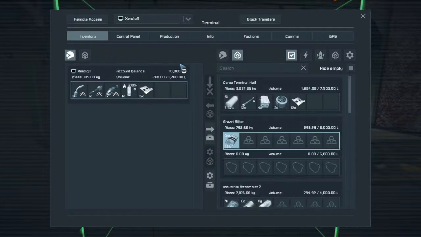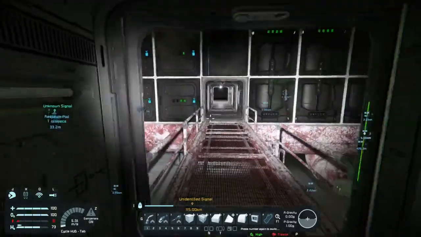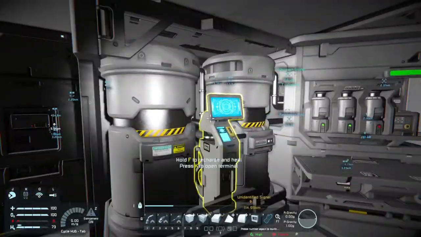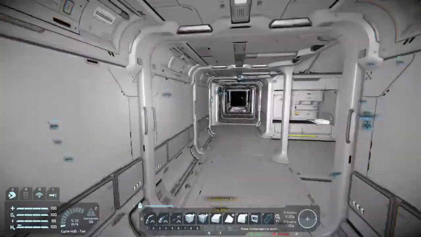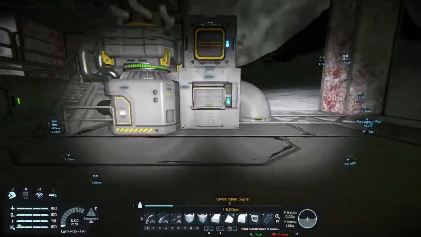Wait a second. Oh, my energy is critical. I must recharge. LJS says it needs paint. As one would expect, I suppose. Now, I have a question. If my hydrogen tanks are low, does this also refill them? I don't think so. Yeah. Anyways, let's go and see if we can make some paint.